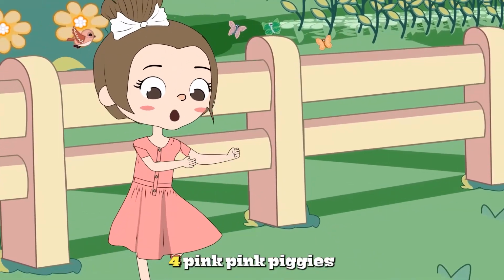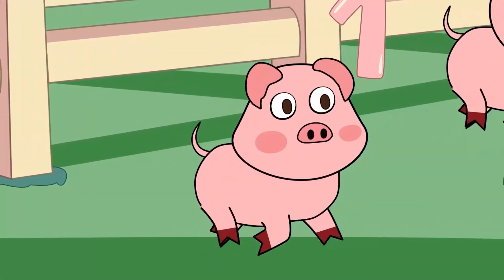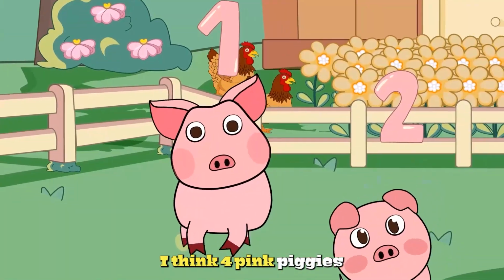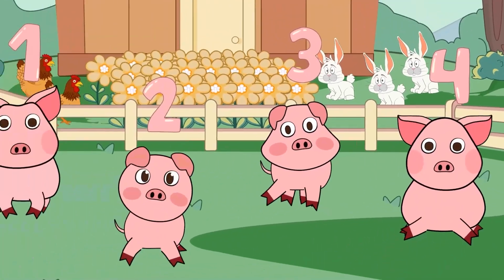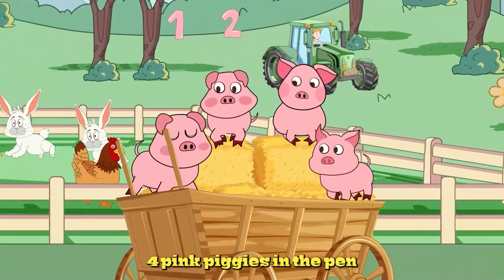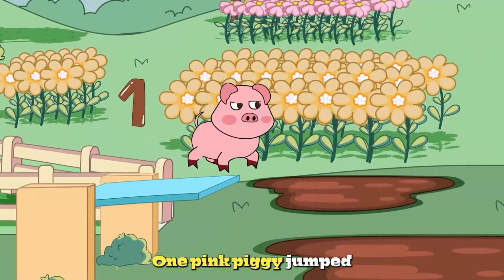Now we got four pink piggies. Four pink piggies. I think four pink piggies are getting more brown than pink in their pink pen. Getting muddy. Four pink piggies in the pen, staying pink and clean, and then one pink piggy jumped right in.